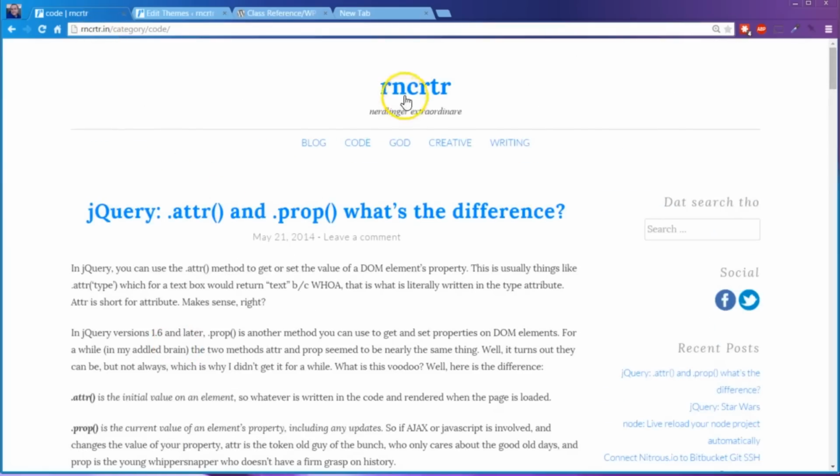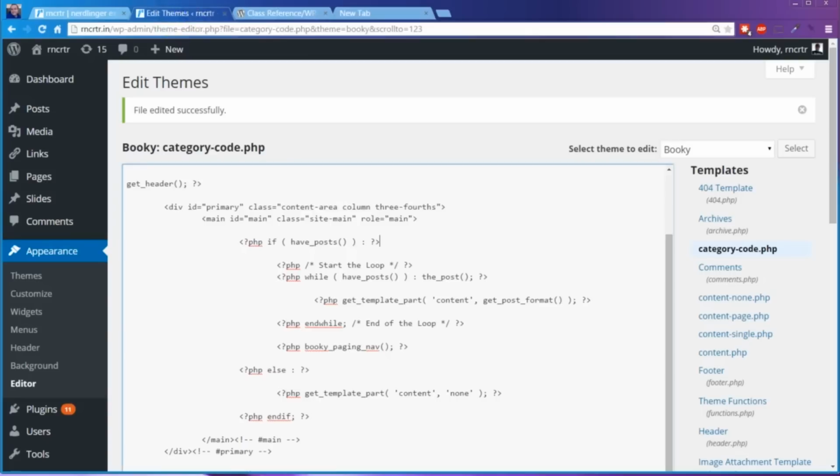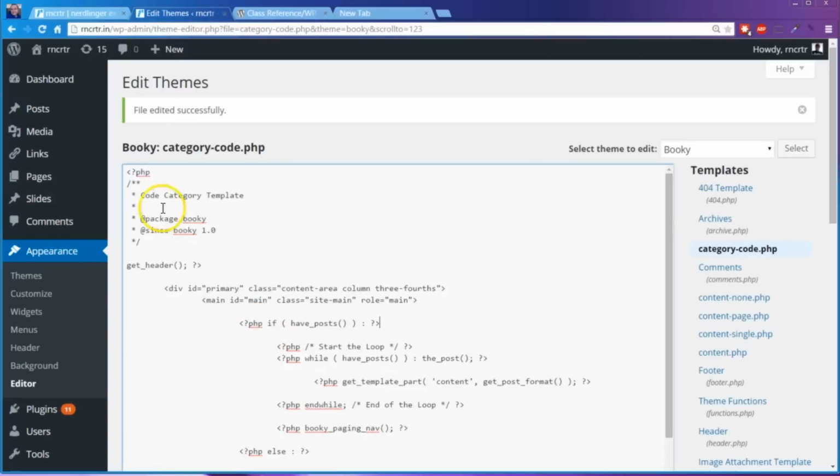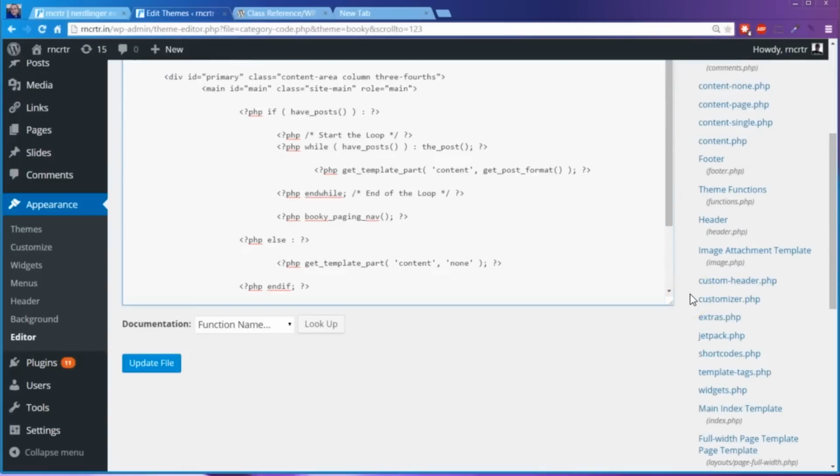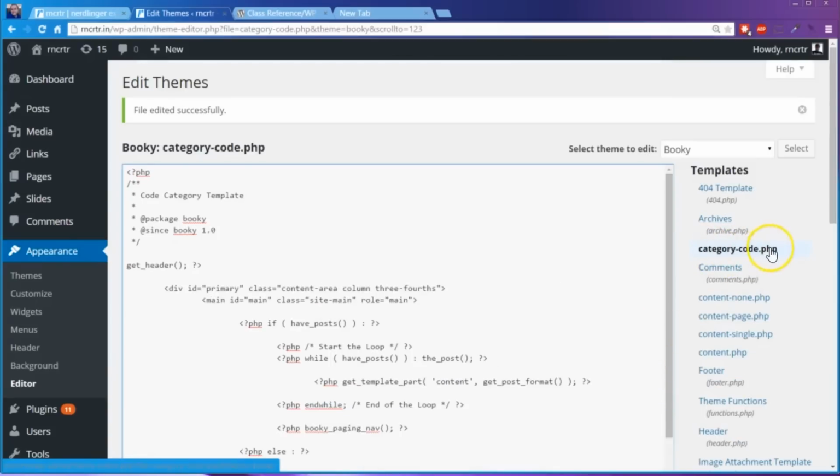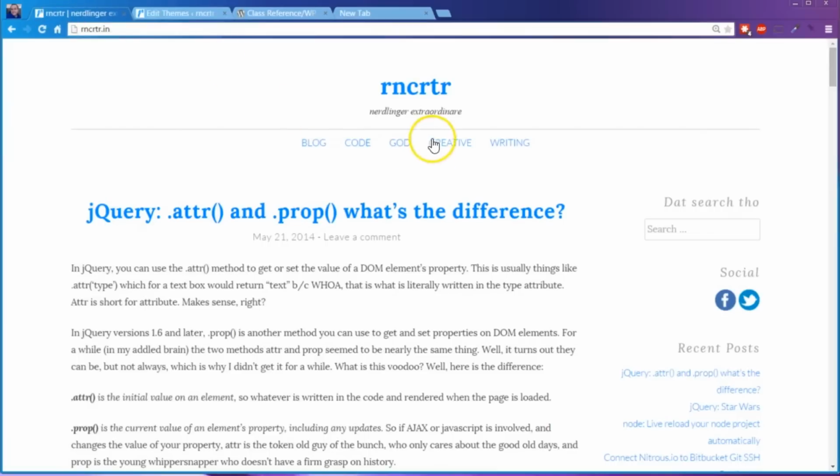However, the problem still is, if we go back to the main page, we still have code posts on the main page, okay? So instead of editing the category code page, we've now changed it so it's exactly the same thing as the index. We can actually change this to add like the title of the category at the top if we feel like it. I don't really want to, so I'm not going to. But what we need to do now is create ourselves a different index template because we only want blog posts to appear. So now that we've got the code kind of sequestered off by itself, let's go to creative.